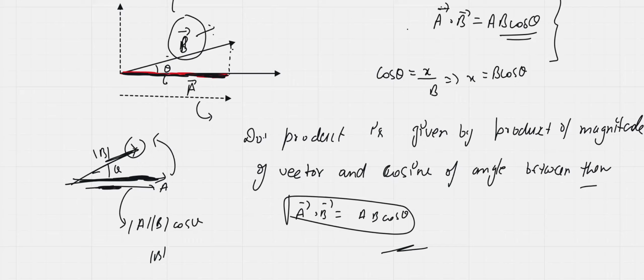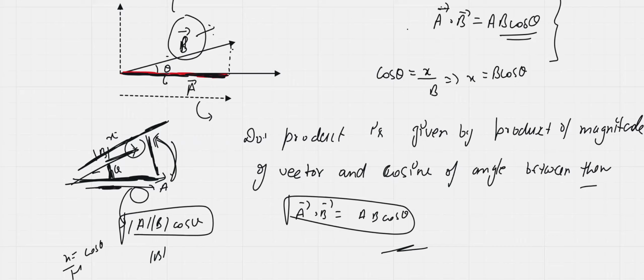It will be the same because what is the A's component? Again, if you see, this is the base, right? Just draw a perpendicular. If you draw the perpendicular again, you can say this is x, this is the hypotenuse, x by h is equal to cos theta, because theta is the same, right? It is not varying. So either way you go from here to here, whatever you are going to get is magnitude multiplied by cos theta. So finally it will be AB cos theta. You can remember the formula directly, AB cos theta.